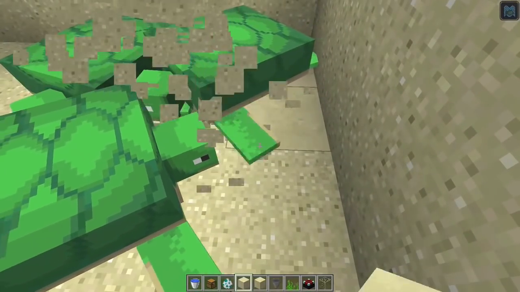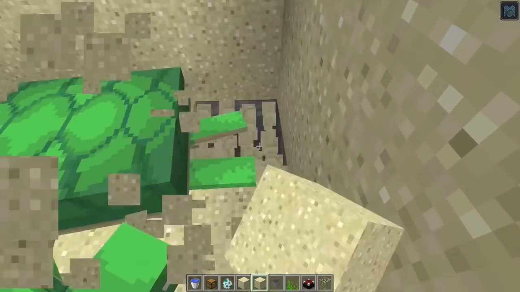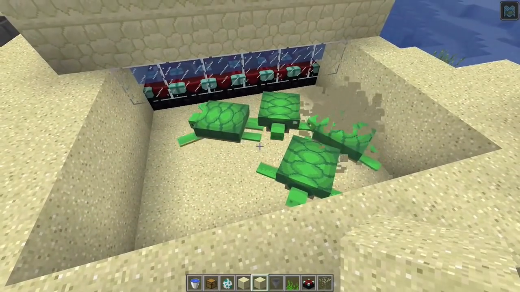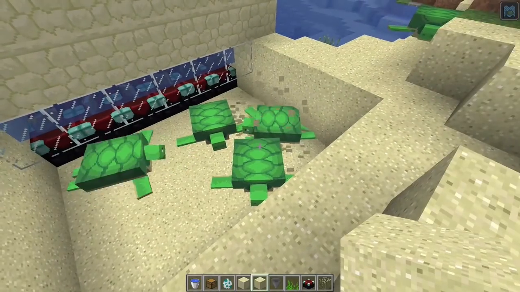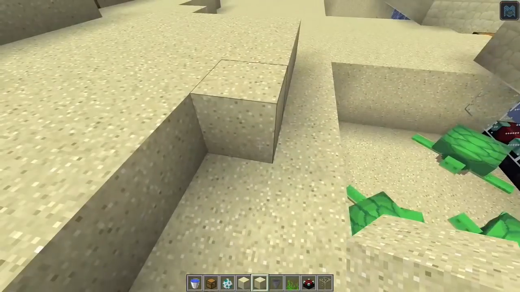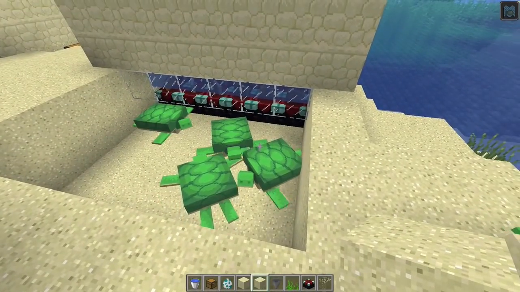I see some sandstone right here. You don't want that because they can't lay their eggs in anything but sand. So it has to be sand as far as I'm aware at this point. 1.13 is still pretty new, being 2 days old, really. So yeah, there's like that.